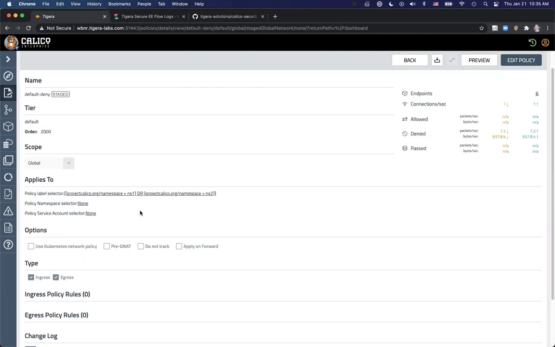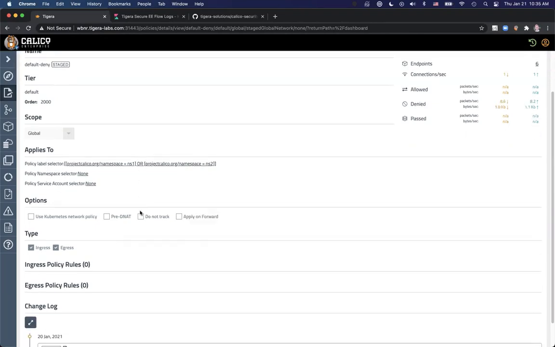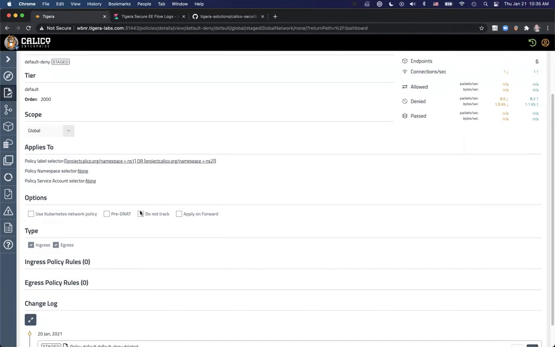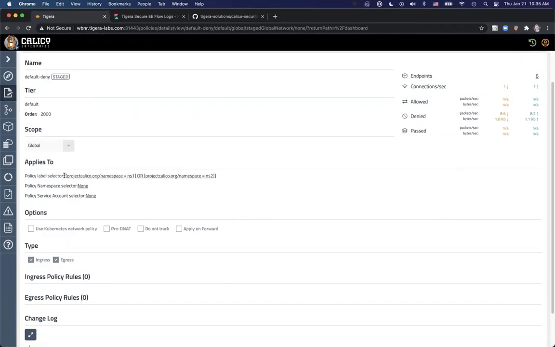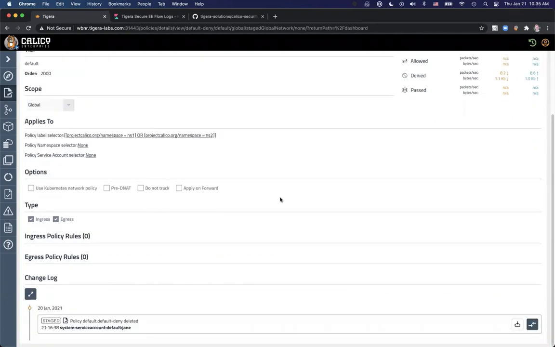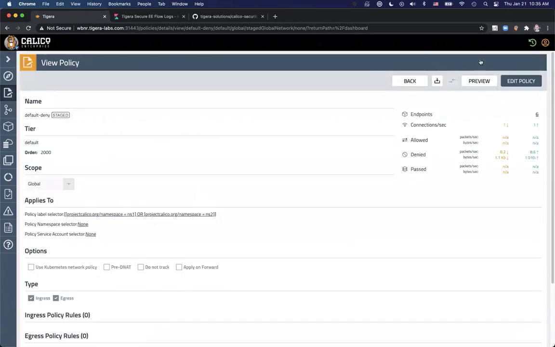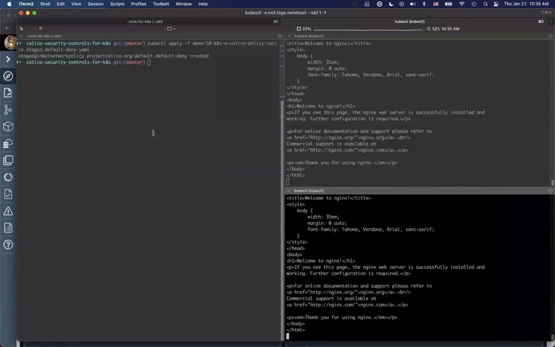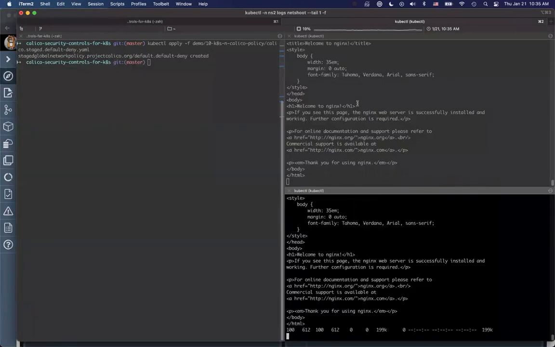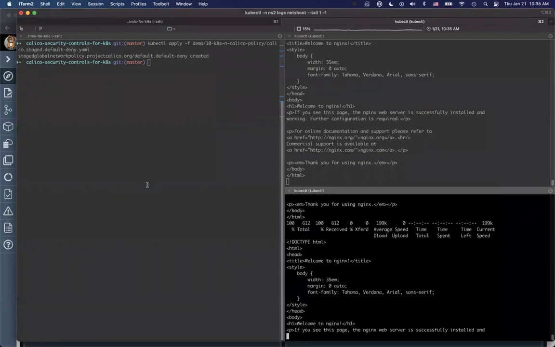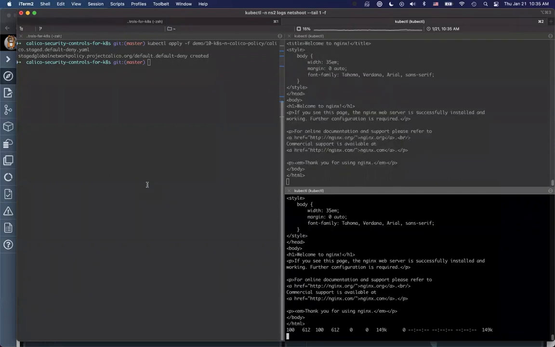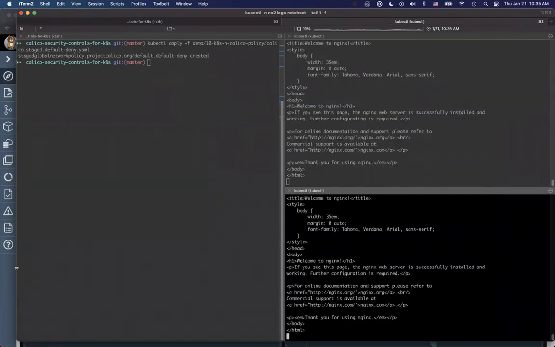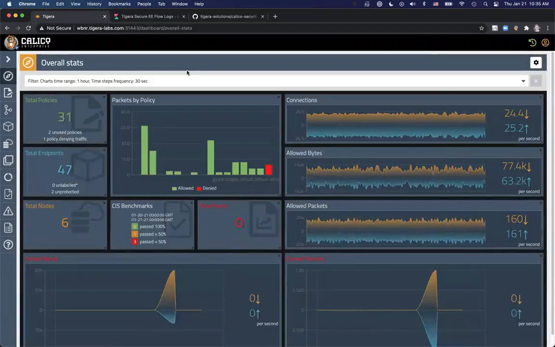And I'll show you a few examples of what could happen if you deploy a policy that is cluster-wide and you don't have the policies that allow necessary connections. So in my example right now, nothing got changed except for the fact that now I have the tools that Calico provides show me what could happen if I were to enforce this policy.